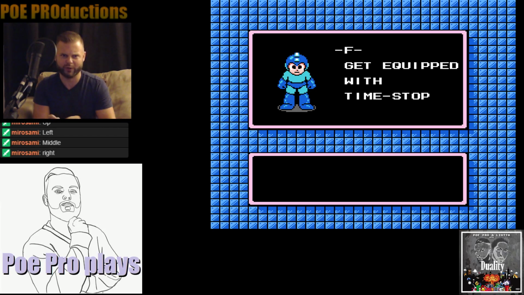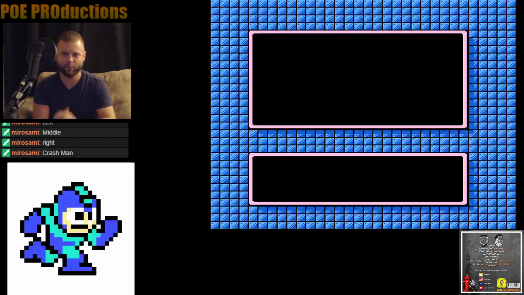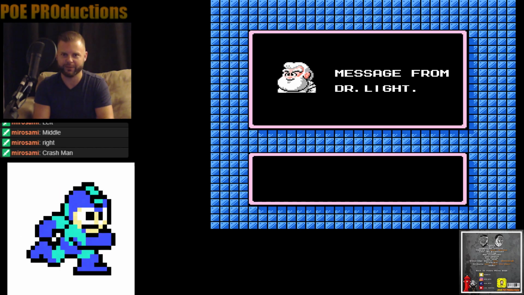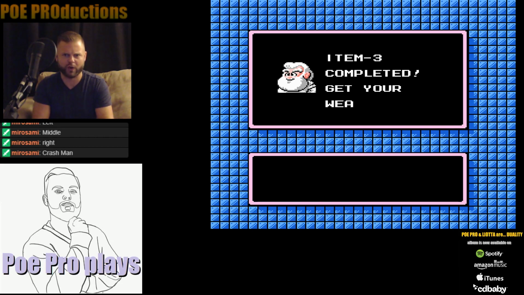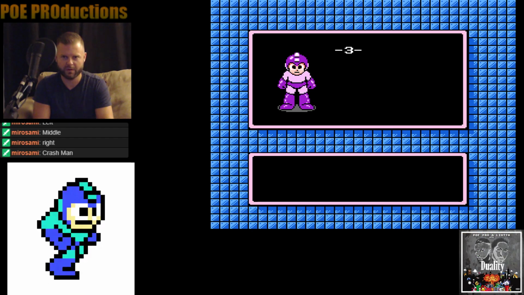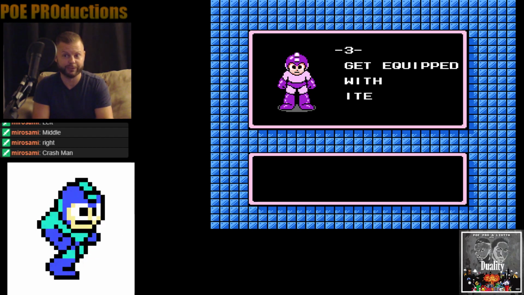Get equipped with Time Stopper. Whoa! Message from Dr. Light. I know what you're doing, Mike. Item 3 completed. Get your weapons ready. Get equipped with item 3.